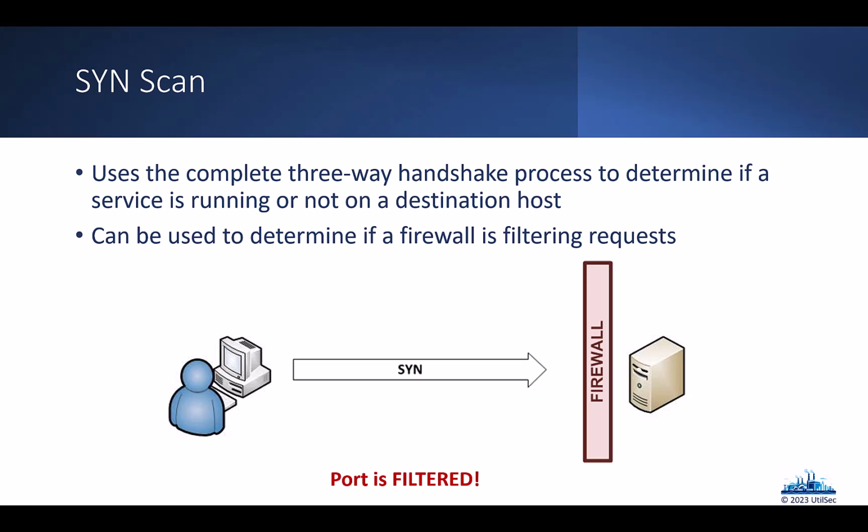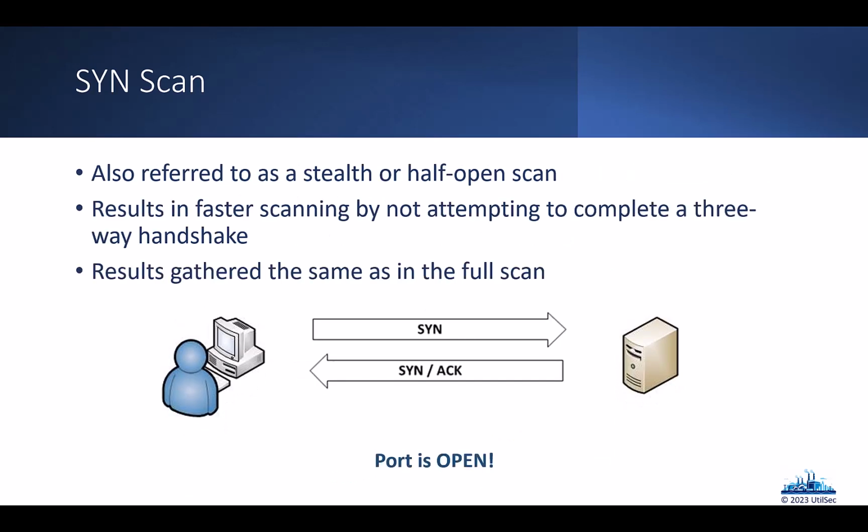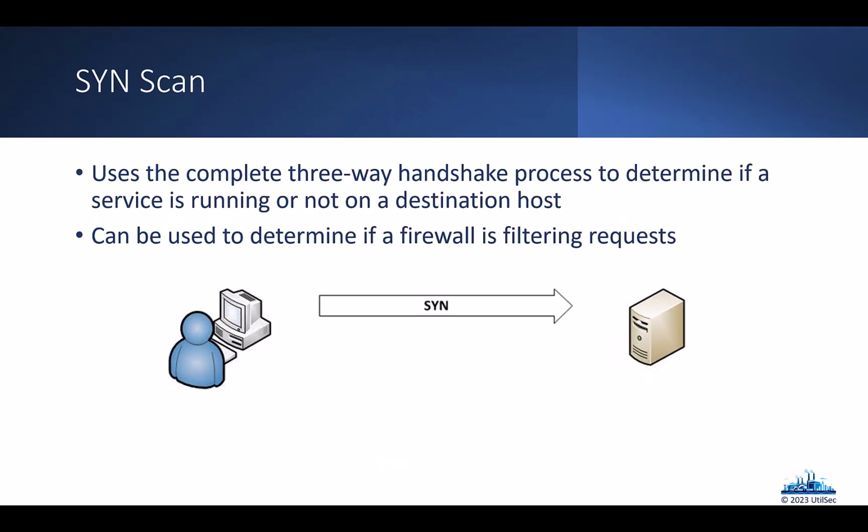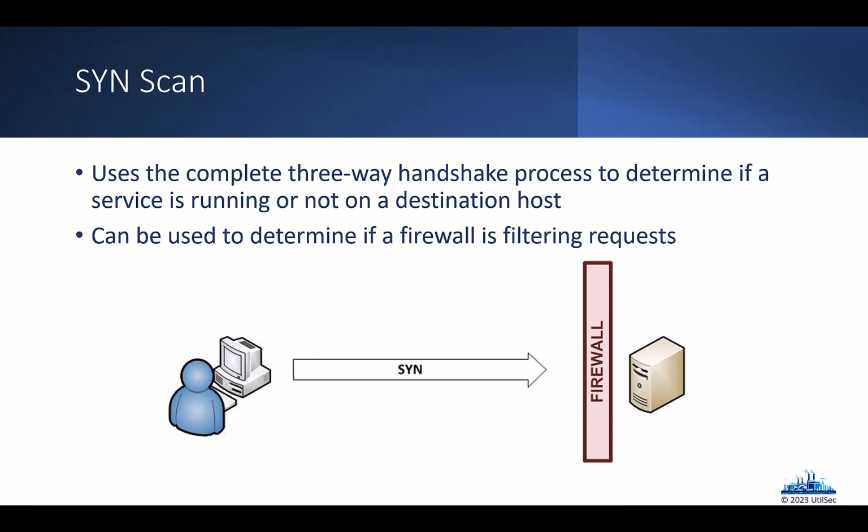So there's three options that we get. We see open, where we got a SYN ACK from a specific port, so we know there's something running on TCP 80 for that HMI or TCP 502 for Modbus on that PLC. We can also get that reset ACK back, which means we're still communicating with the asset; there just isn't anything running on the port we're testing at that point in time. And last, if there's a firewall between us and that asset, we could get nothing back. In that case, we say it's filtered, which means there's a firewall. Almost always.